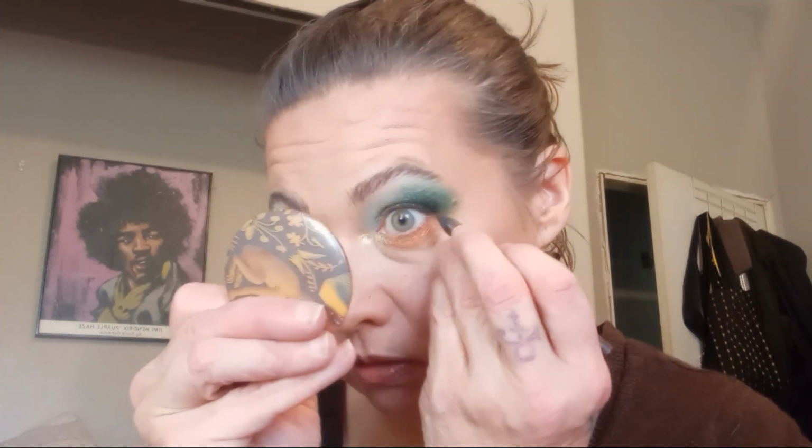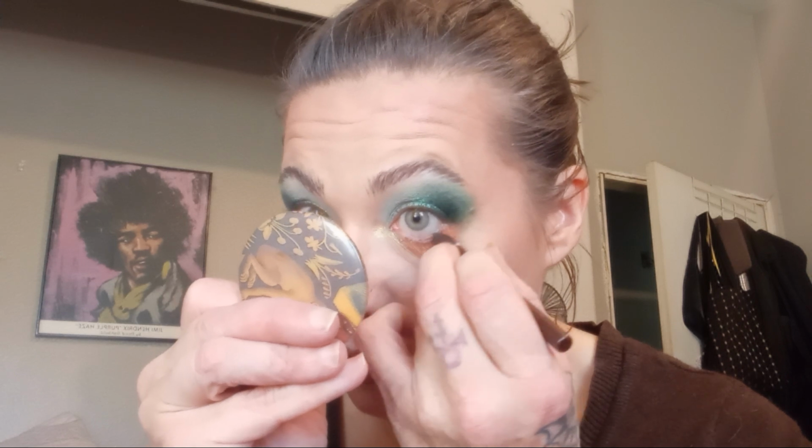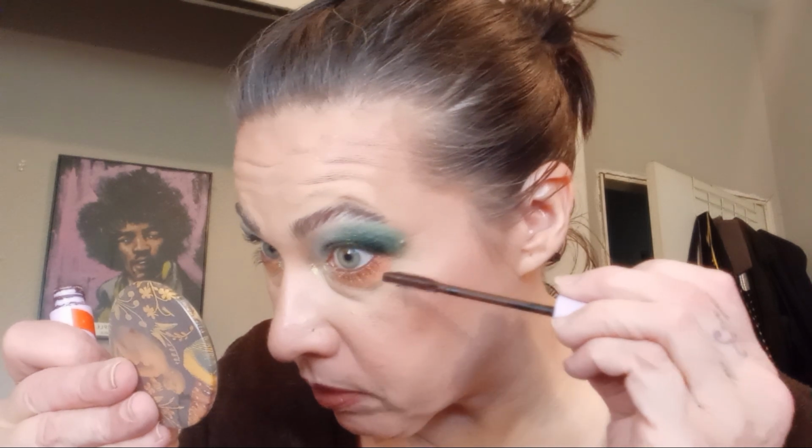I love it. I love, love, love, love it. My eyes are a little wet from the watering. The watering actually didn't spill over today. The longer I keep my eyes open, ooh, this one's about too bad. Okay, that one's about to spill over watering. This one can look quite nice on the bottom lashes.